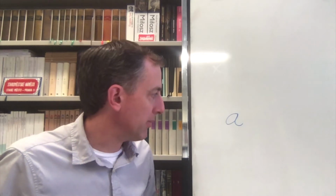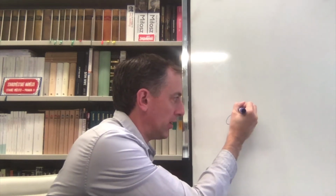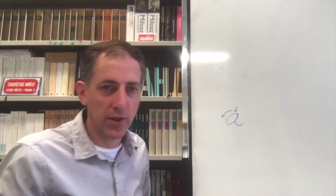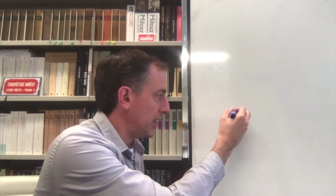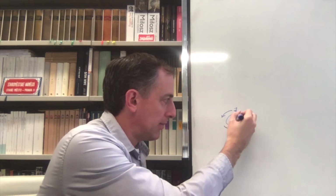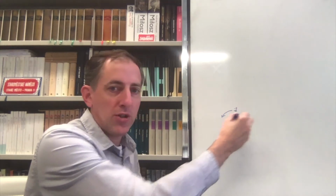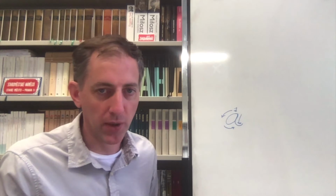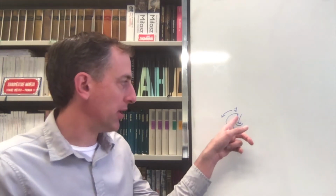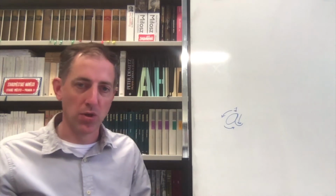Now, how do we interpret the guidelines here? Well, if we look carefully, there's a little number one right above it at the top, and then an arrow. That's just showing you two things. Your first stroke is going to start here and go like this, and come up here and then go back down. So you have a few arrows that are just helping you see the direction of any given stroke. And since each stroke is numbered, you see there's only a one here. That means this is all written in one stroke. It requires only one stroke.